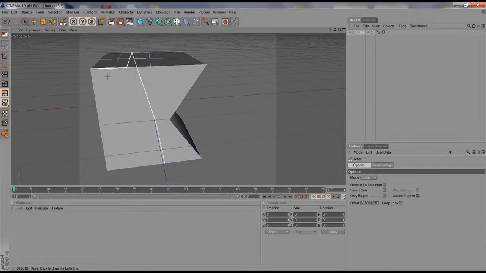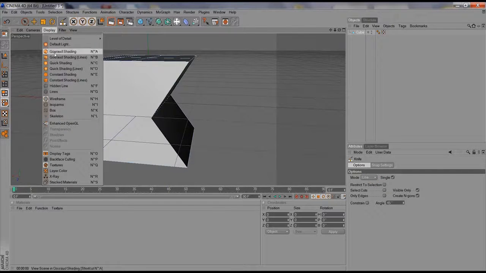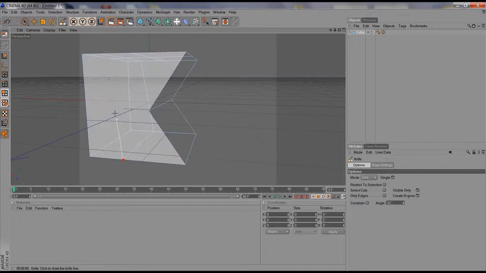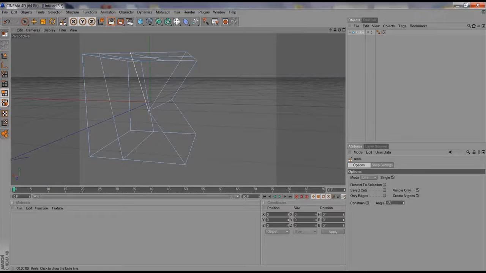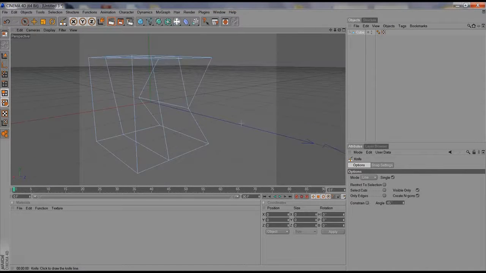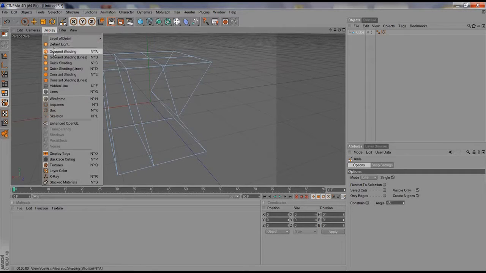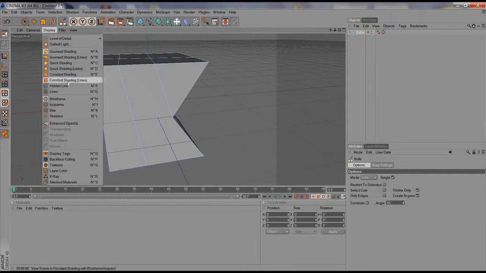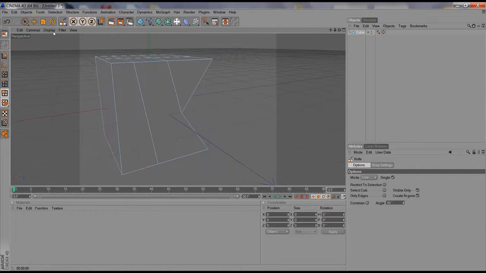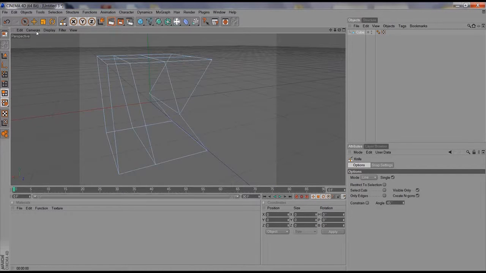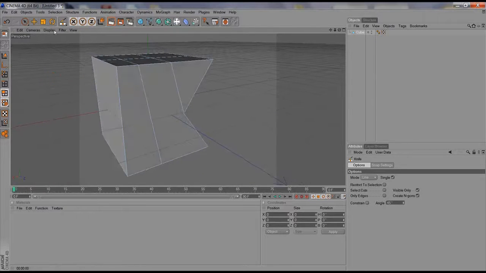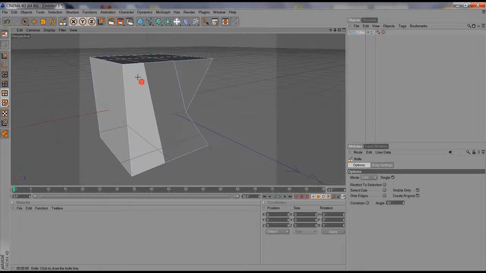So we can go back to the knife tool, go into line mode, and let's go to line mode display. I don't know if those were exactly right, but we can sort of recreate something and put some lines back there. Cool. And we'll go back to garage shading. Those are the different modes of ways you can see. There's hidden line, just like that. And lines is like x-ray. So cool, but I'll keep it in garage shading. Awesome. You can also go to garage shading lines. I'm not sure exactly what that does, so therefore, I don't use it. So yeah, that's the knife tool in conjunction with the close polygon tool.